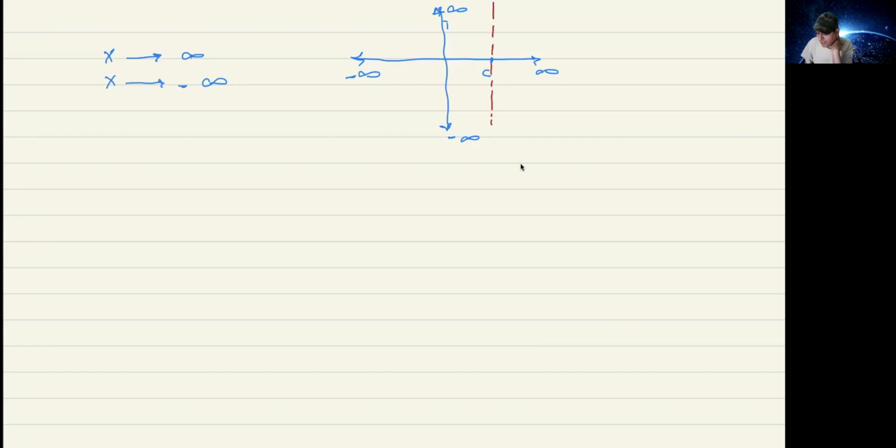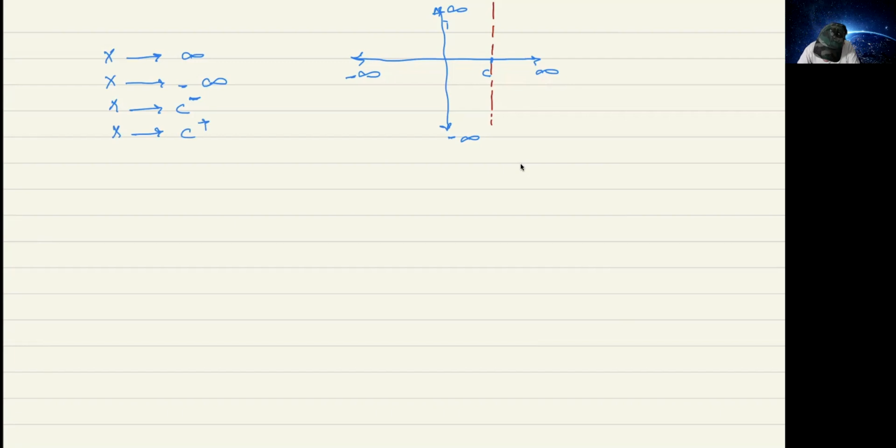But what about C? There are two ways to approach C. Either from the left this way, or from the right. So x can approach C from the negative side or from the positive side. Here I can say that x approaches C from the negative side, and I put the negative on the top of C. So when you see C with a negative on the top of it, that means that x approaches C from the negative side. And similarly, for the positive side, if x approaches C from the positive side, I say that x approaches C plus. Okay, I hope that it's clear for you.